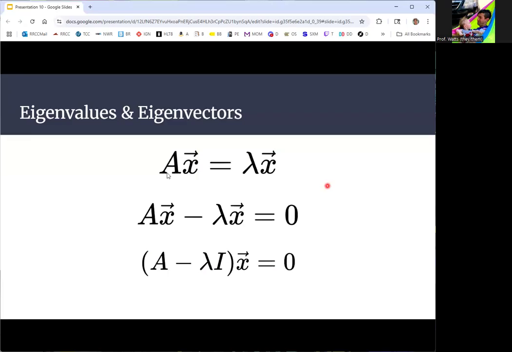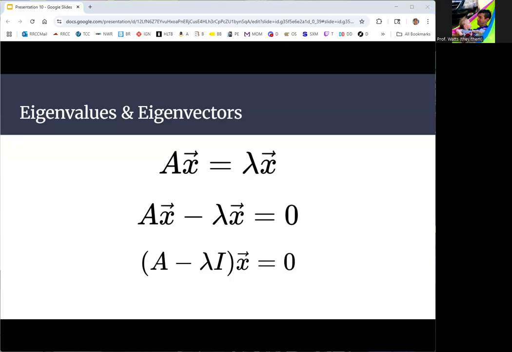All right, so using this definition, we're going to rewrite it by subtracting lambda x from both sides and getting Ax minus lambda x on the left. And then you factor off the vector x. Now you can't subtract a matrix and a scalar. You can only add and subtract matrices that are the same dimension. So in order for this to still make sense, lambda can't stand alone. It needs to be lambda times a matrix. And so we're using I for the identity matrix.